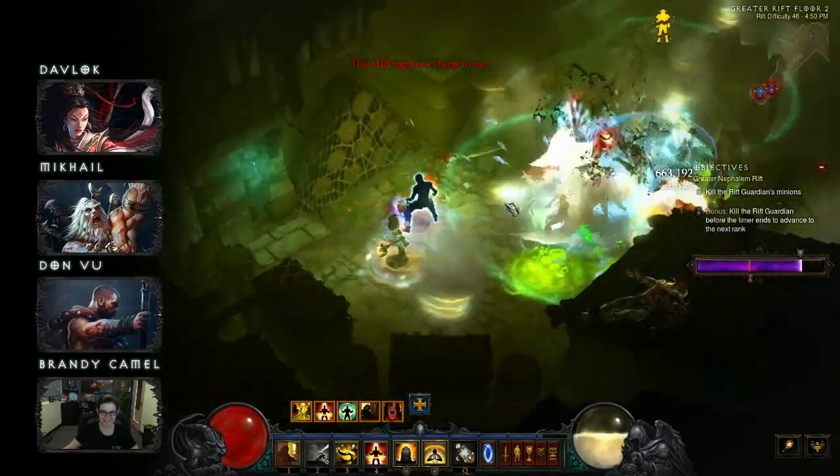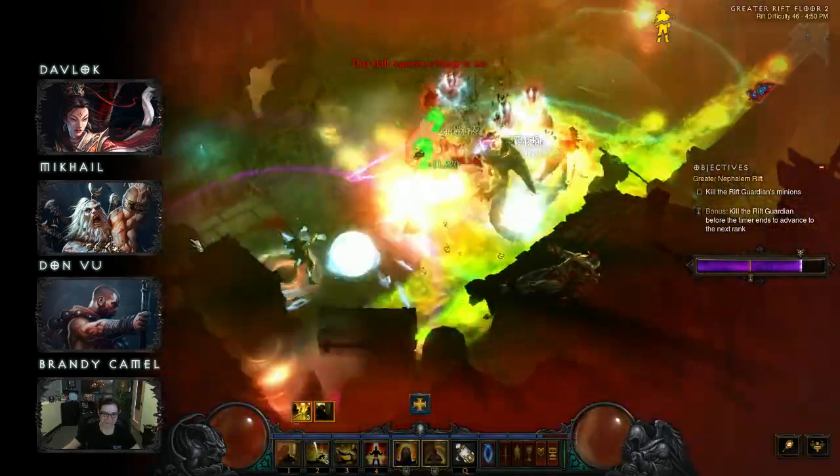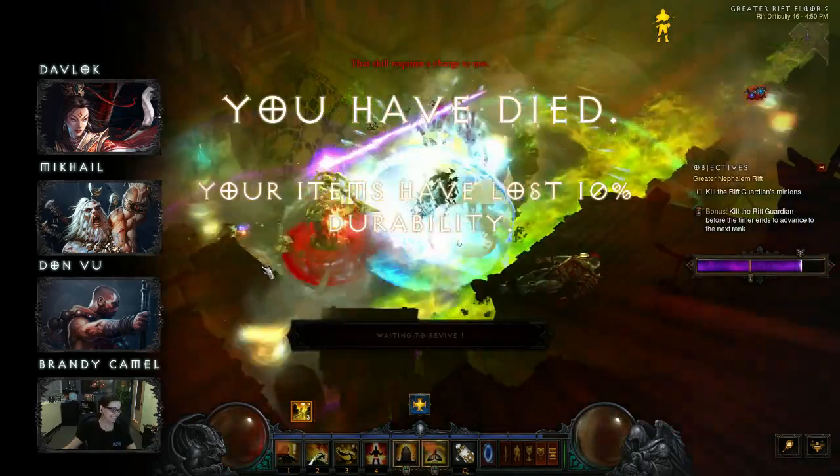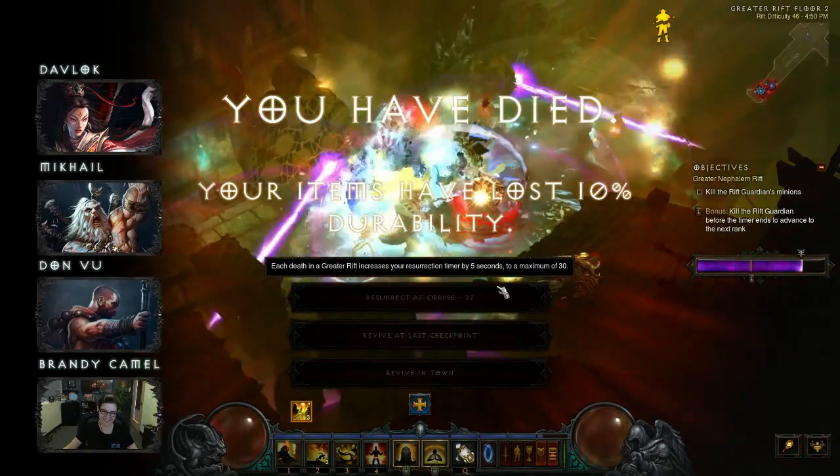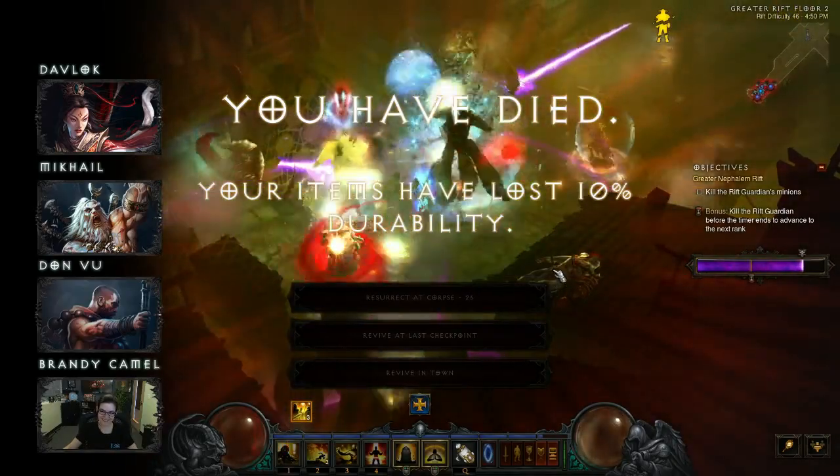Spawn the Rift Guardian. You find the splinter chest, open it, spawn the Rift Guardian. That would be some good RNG. Backed into a corner, not a good place. Yeah, there you go. Not with Arcane, it's not.